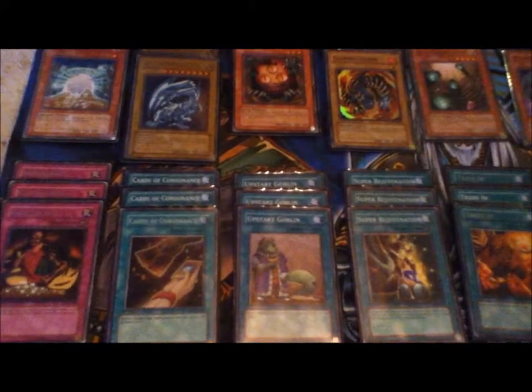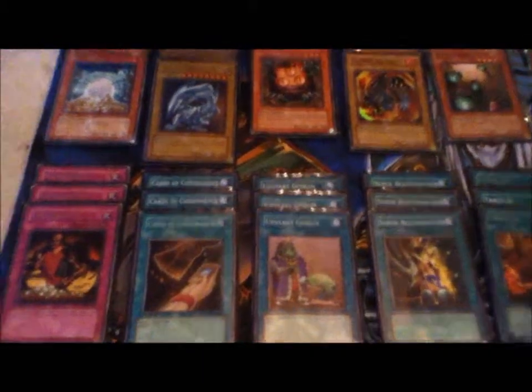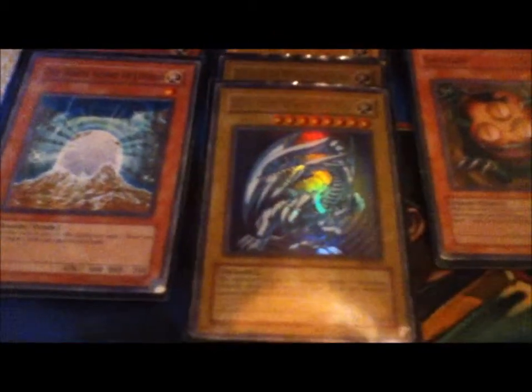Hey guys, this is Minty from Team Scion, doing my EXODIA deck. Monsters: onward and upward. Two White Stones, I'll explain that later. Three Blue-Eyes, one Sangan, one Flame Veil Guard, Royal Magical Library, Defender, Marshmallow, and EXODIA.